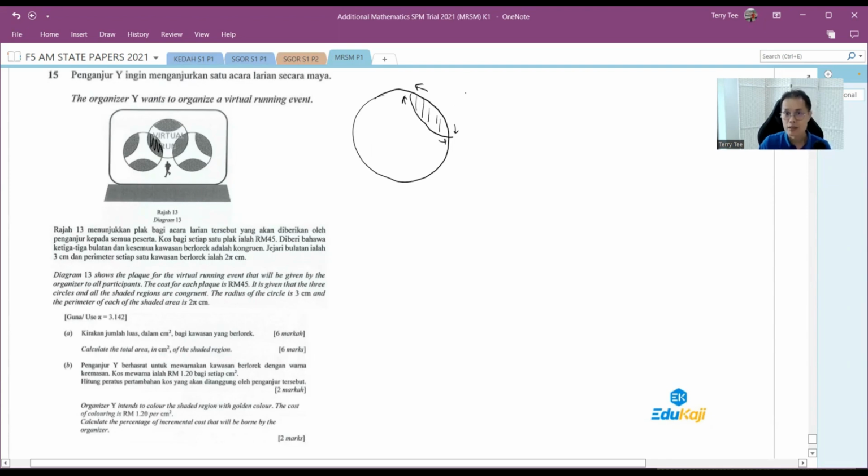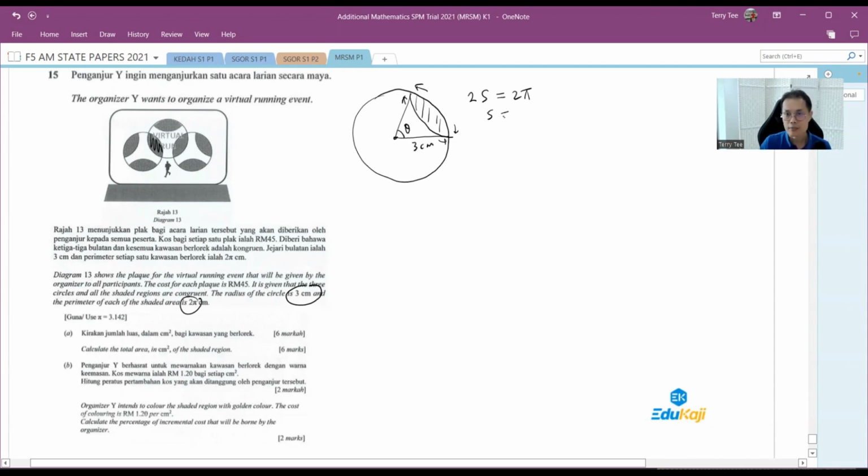So length of arc is s equals r theta. So we have 2 arcs. This arc s is now 2 pi. Yeah, perimeter is 2 pi. Given also that the radius is now 3 cm, right? Radius of each circle is 3 cm. So this is 3 cm, I don't know what is the angle theta. So we need to find angle theta first.